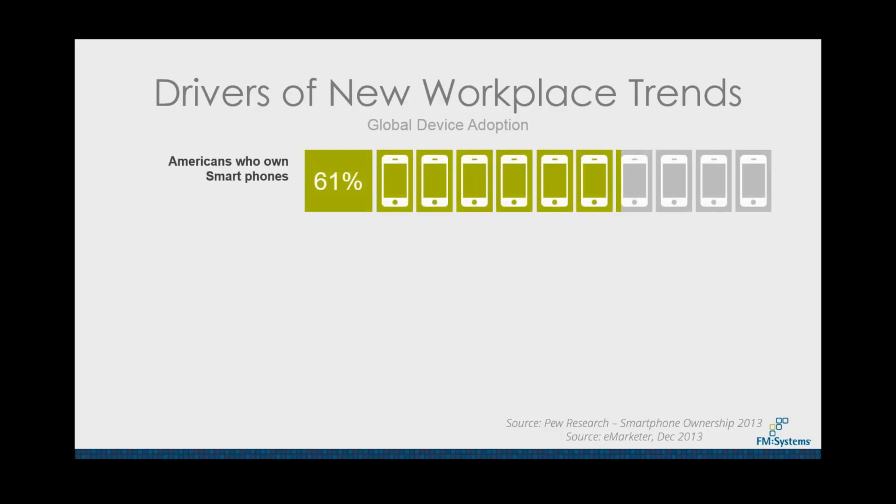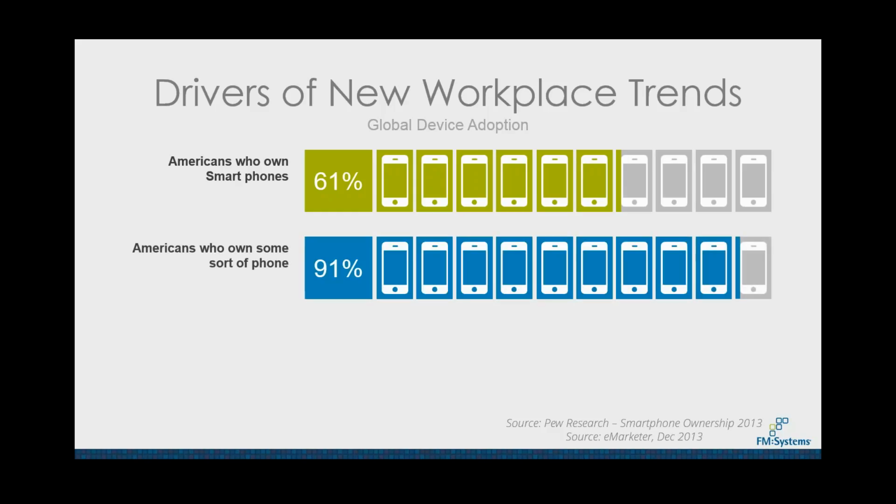So Americans who currently own smartphones, this is a 2013 number, and it has actually increased by several percentage points, is 61%, which I think is truly incredible. Once you get around 70 to 75%, that's considered in most markets to be saturation. The last 15 to 20% of people are people who will never adopt, will come kicking and dragging across the finish line, and will stick with older technologies. And then Americans who own some sort of phone, anything from a smartphone all the way down to a simple touch-tone dialing phone, is 91%.